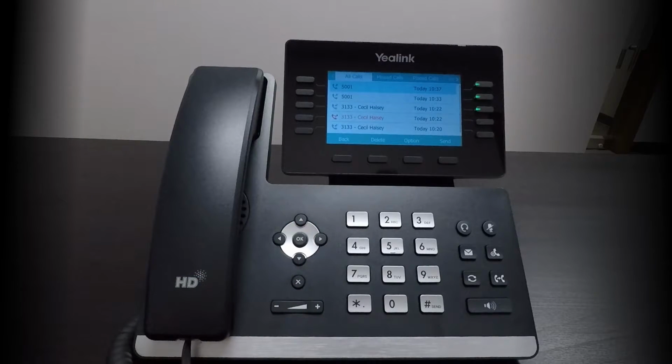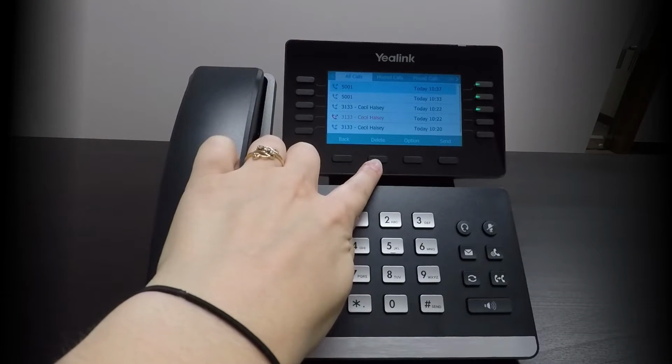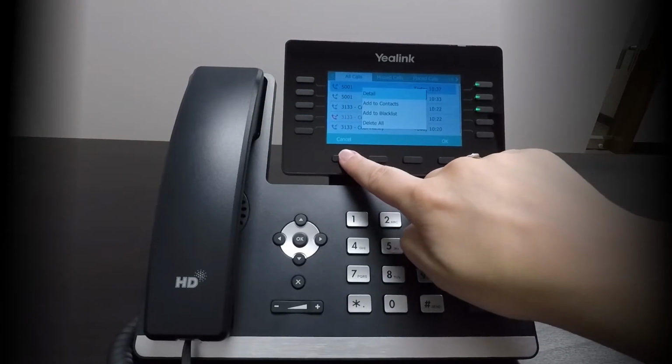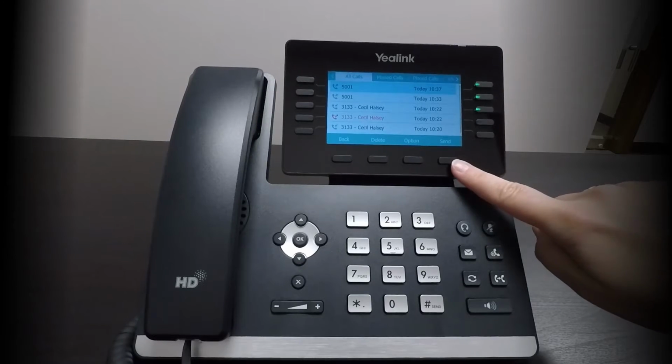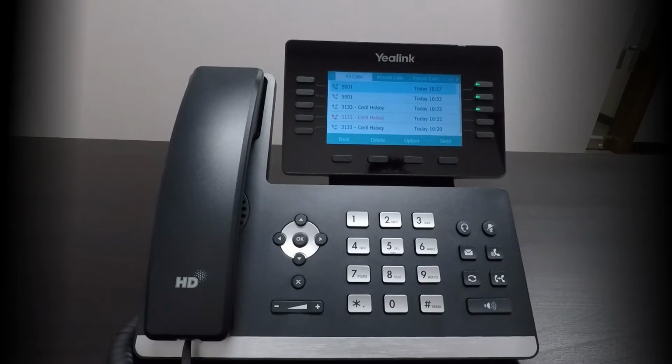In the History menu, you see new soft keys to go back, delete a history entry, see more options such as call details, add to contact, add to blacklist, or delete all. Both the add to contact and add to blacklist are phone specific. Our last soft key option is to send a call back to the highlighted phone number. Outgoing calls have arrows pointing up and out. Incoming calls have arrows pointing down and in. And missed calls have the bouncing arrow.